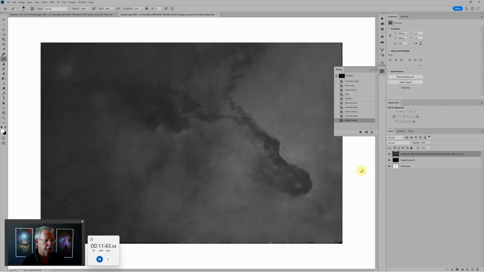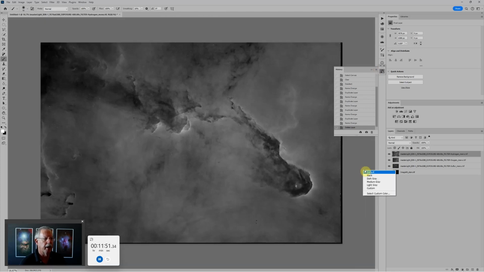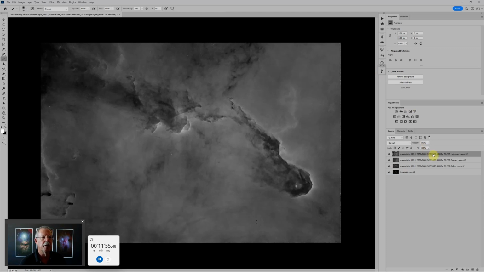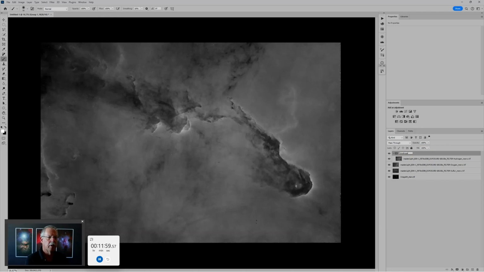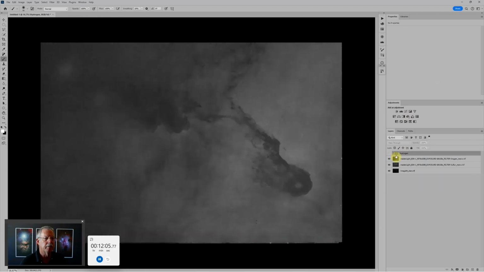And I think the first thing I'm going to do here is change that background to black, so I have a black reference for my images. I just right-clicked on the background, change it to black, move this out of the way. We need to do a little bit of housekeeping. We'll drop each layer into a group and label it, and this is going to get a levels adjustment and a curves adjustment. We'll use those in a minute.